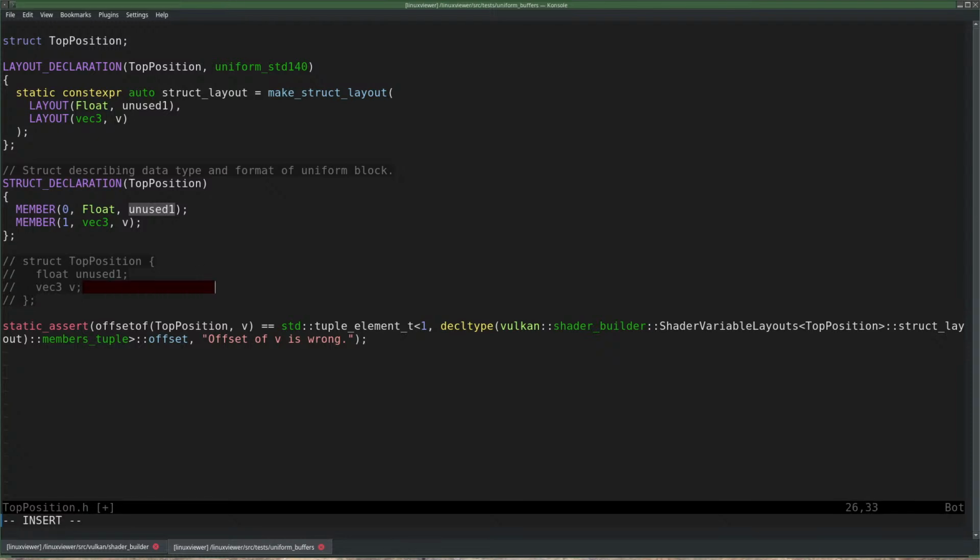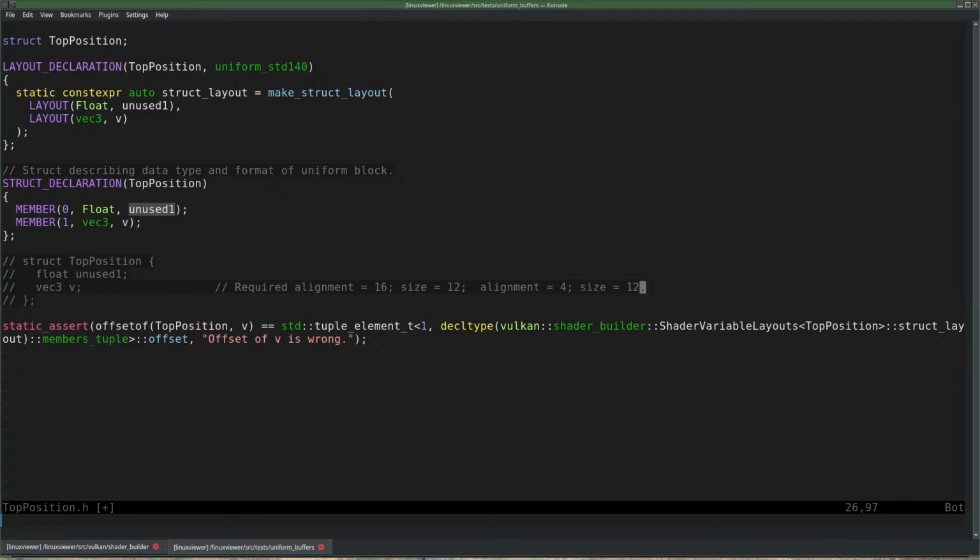And this in GLSL has an alignment, so the required alignment is 16. But the required size is 12. And you cannot do that in C++. So what we do instead, I'm starting to repeat myself, but I guess it's not that bad. So the alignment actually is going to be 4, and the size is still 12.